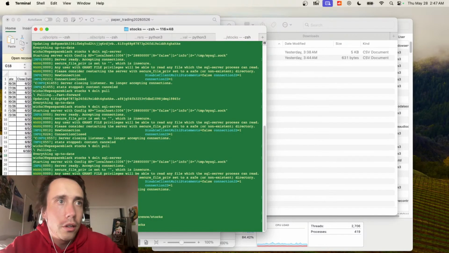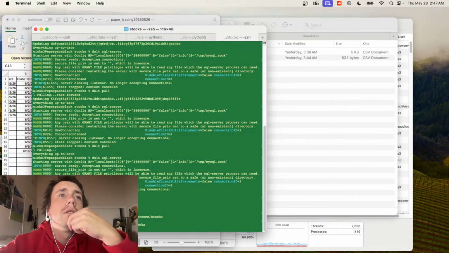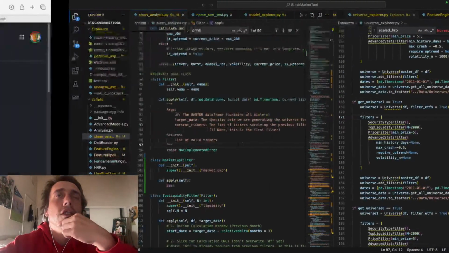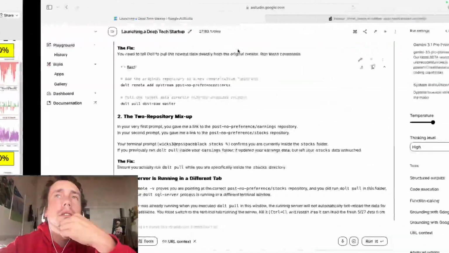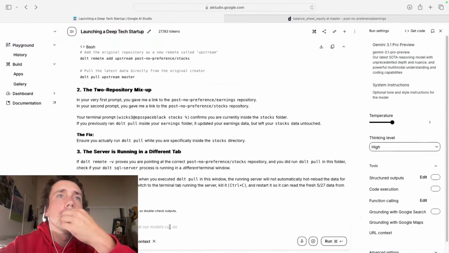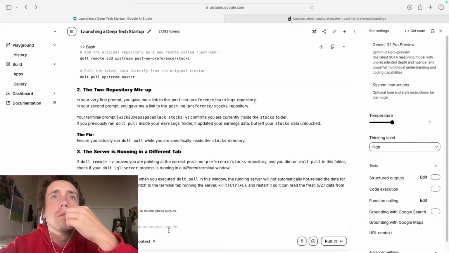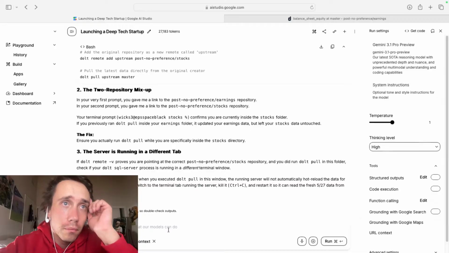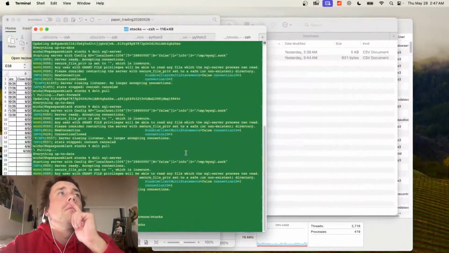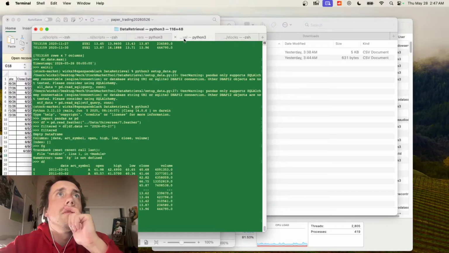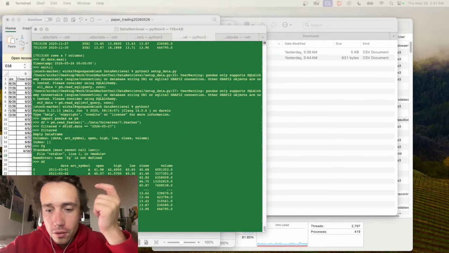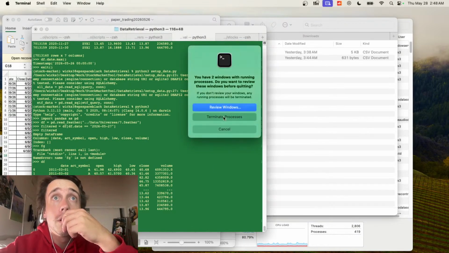Stocks, PWD. This is the only server that's running it, but I'm not running anything else right now, so I'm just going to quit.